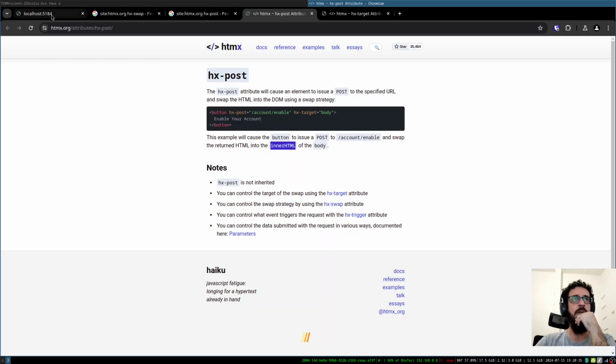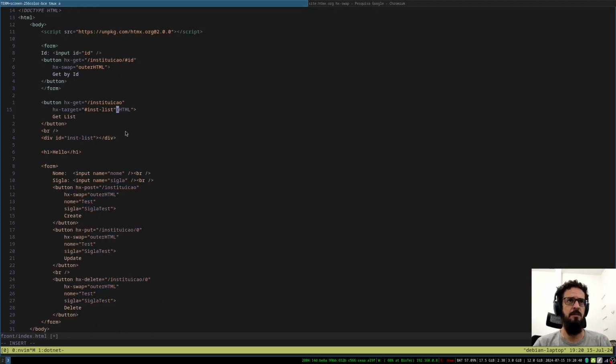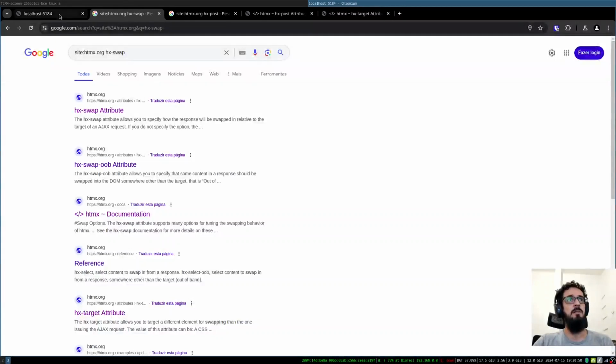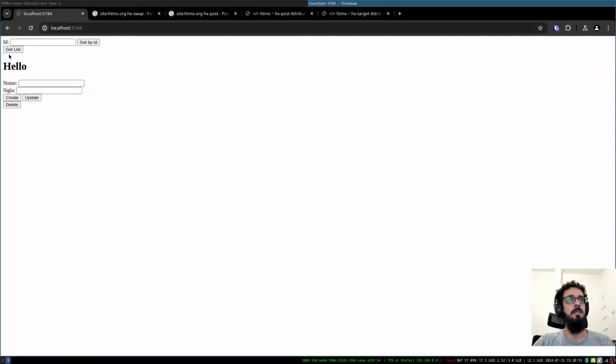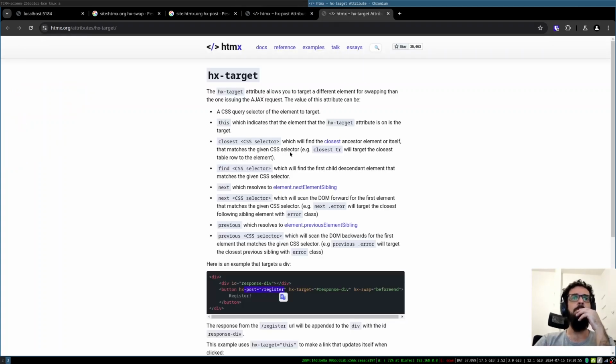Oh, okay, so maybe I can just remove this here. If I understand correctly, the default swap is inner. So if I refresh here and do the get list, yeah, it just works. Good to know.